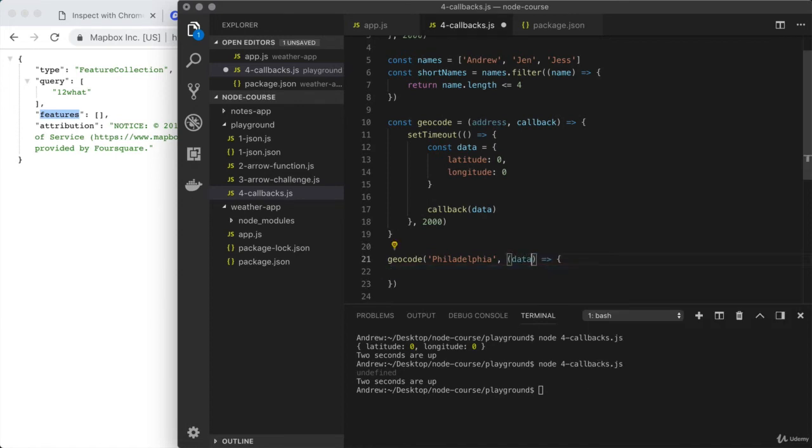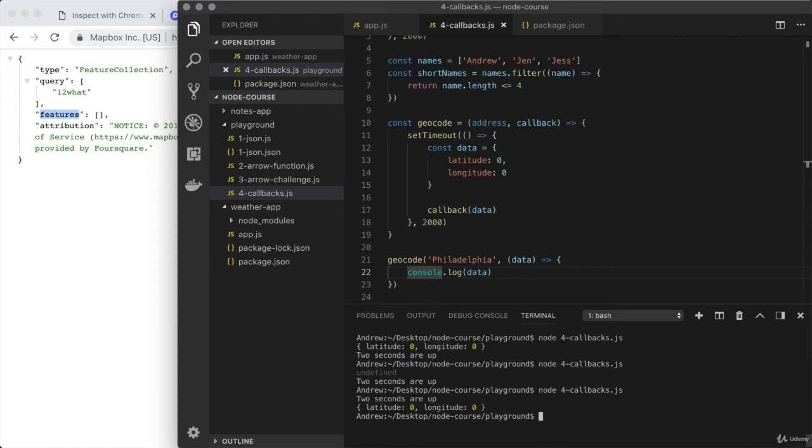I'm going to call it data, but I could call it anything I wanted to. This name does not need to match up with this name. It is the position that matters. Here it's the first argument, down below it's the first argument, and now we can use it. So console.log data, and now we're using the callback pattern in our little fictitious example. So let's go ahead and run the program one more time. Now we're going to wait those full 2 seconds as expected. We then get access to the data, we call the callback, our message prints, and what are we seeing down below? I am seeing my latitude and longitude showing up, which is a great step in the right direction.